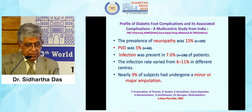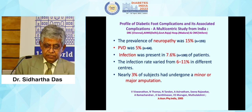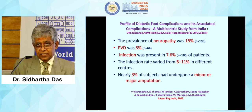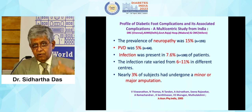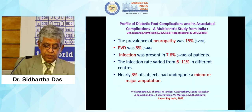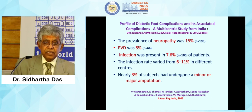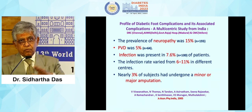The study revealed that prevalence of neuropathy was 15%, peripheral vascular disease was 5%. I draw your attention here because diabetic foot in the West has a predominance of peripheral vascular disease, but in India we have more neuropathy. Infection was present in 7.6%, varying from 6 to 11%, and 3% of subjects had minor or major amputations done in this series from four centers spread across the country.